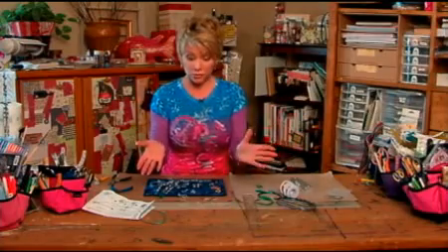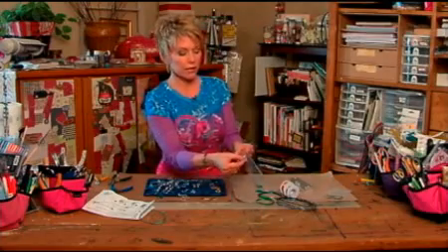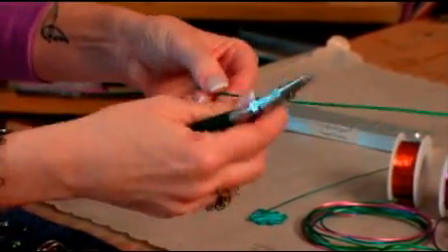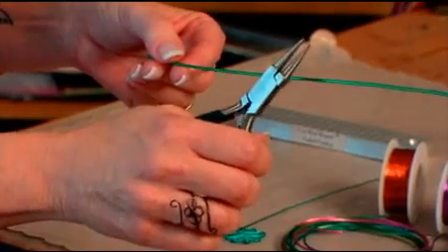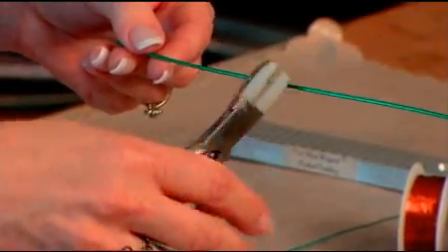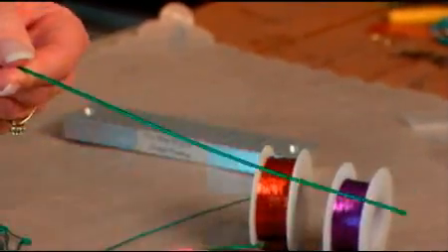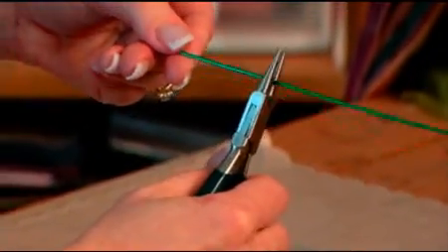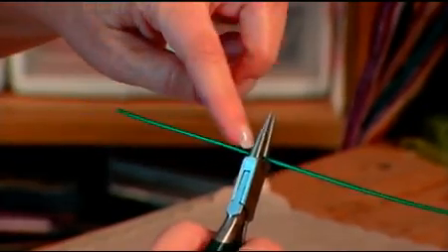You don't have to have a Wire Wizard in order to create this Celtic ring. First of all, I'm going to take some wire and cut nine inches. Then let me show you the other tool I'm using — these round nose pliers. These are important and a must-have. The other thing I highly recommend are these nylon clip wires. What this does is it conditions your wire so you can make it nice and straight and ready to work. So first of all, we're going to go about three inches in right about there, and I'm going to stay right up where that big fat part of the needle nose pliers are.